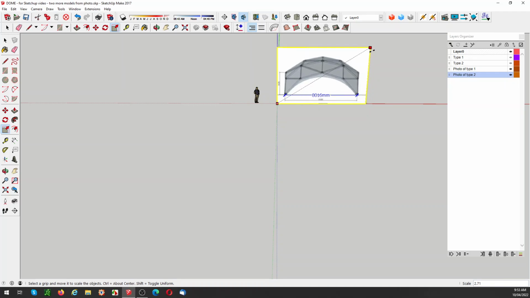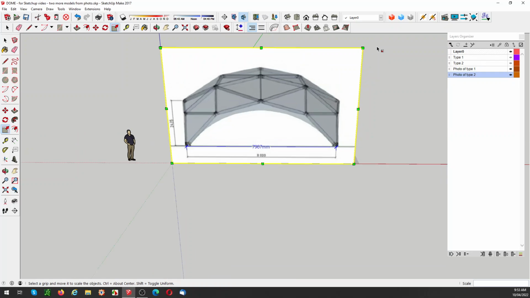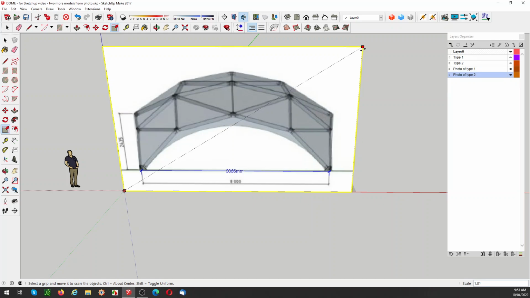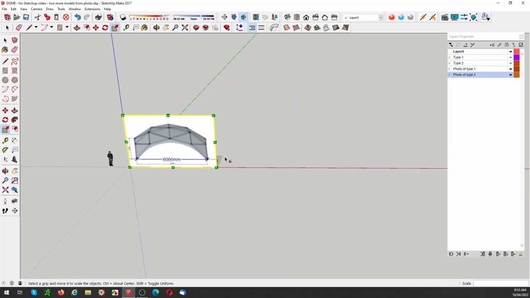Now it's snapping between the points, and it becomes quite difficult sometimes to get it to your preferred dimension. So it's snapping in a 100th point there, so it's a little bit over. I'm going to do the same in this instance with this photo.